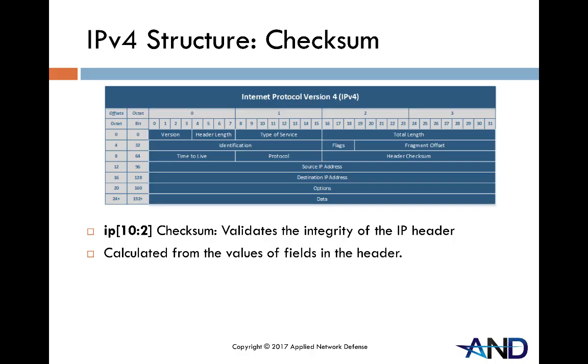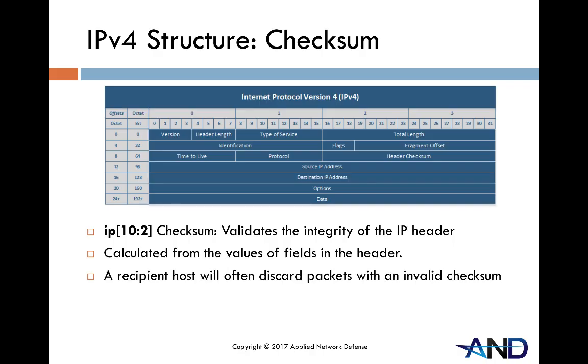So in the case that the checksums do not match, generally the recipient will discard the packets. And I say generally because there are some edge cases, but for the most part, the recipient or intermediate host will discard the packet and drop it. The idea and the hope there is that the IP packet is paired with a reliable transport protocol like TCP that will retransmit the packet. Hopefully it makes it intact this time, or paired with some type of application layer 7 protocol that's going to have some mechanism built in to compensate for this and resend packets as needed, so no data is lost. So that's what we're talking about.